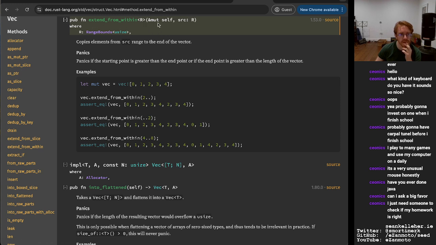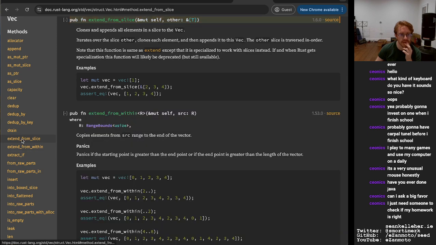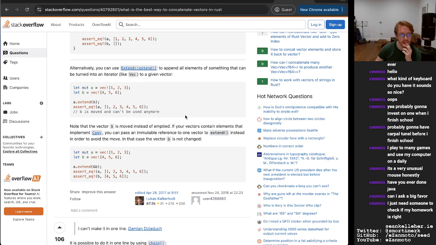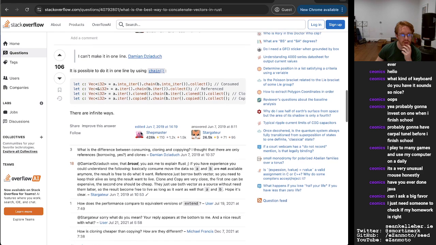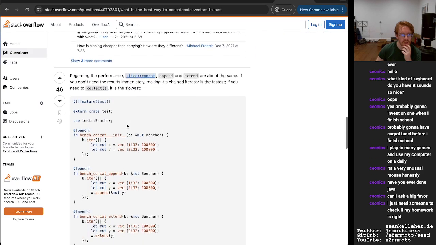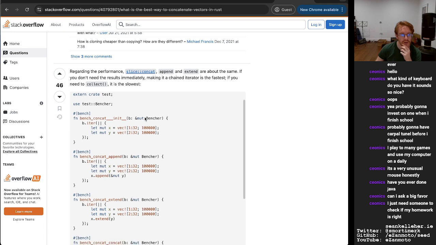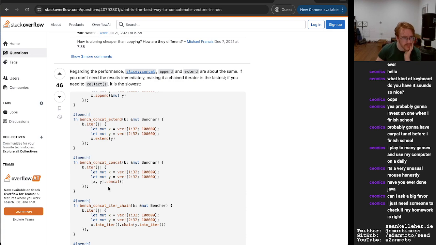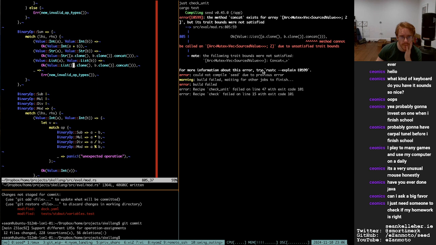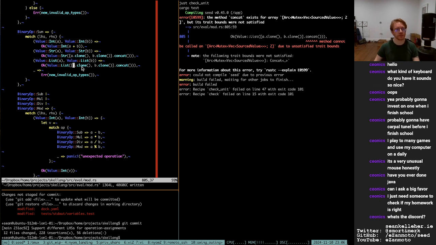What does it return? This doesn't return anything. And same for that, so both of them. Yeah, so concat doesn't seem to work. Why isn't concat working? Oh, because I have to dereference the... Yeah.